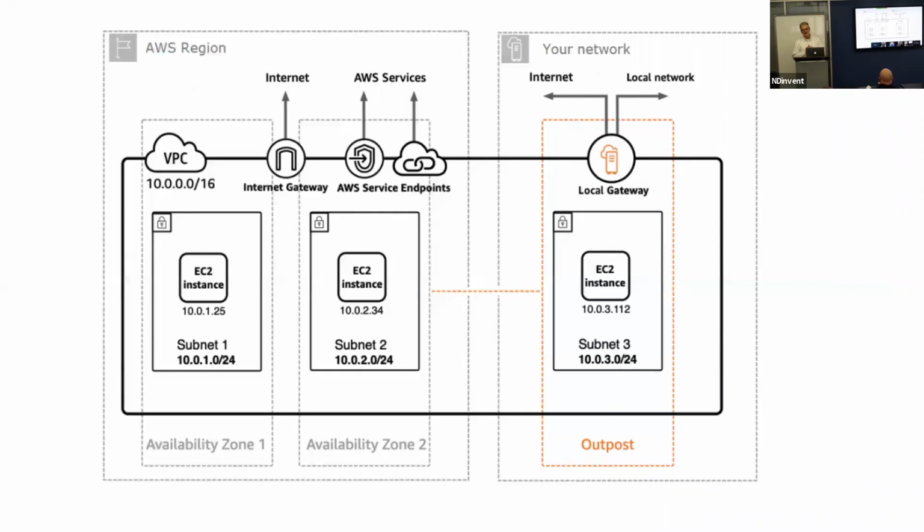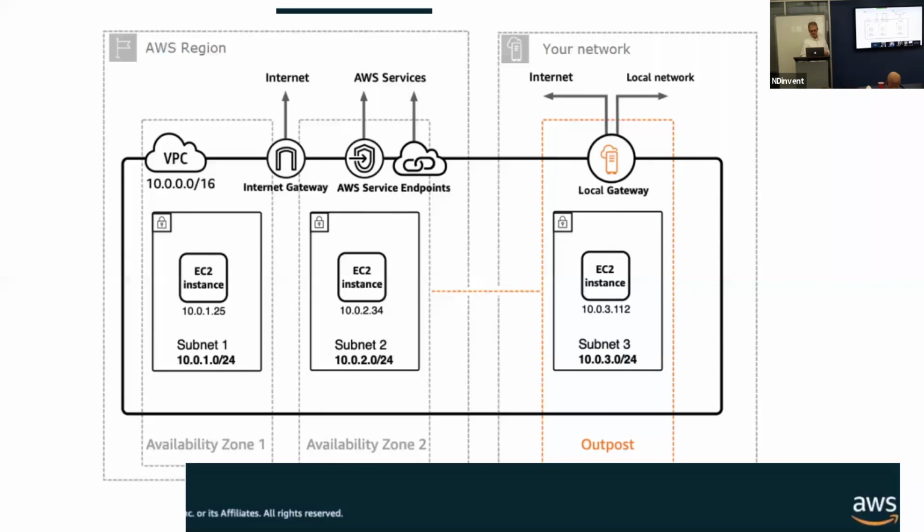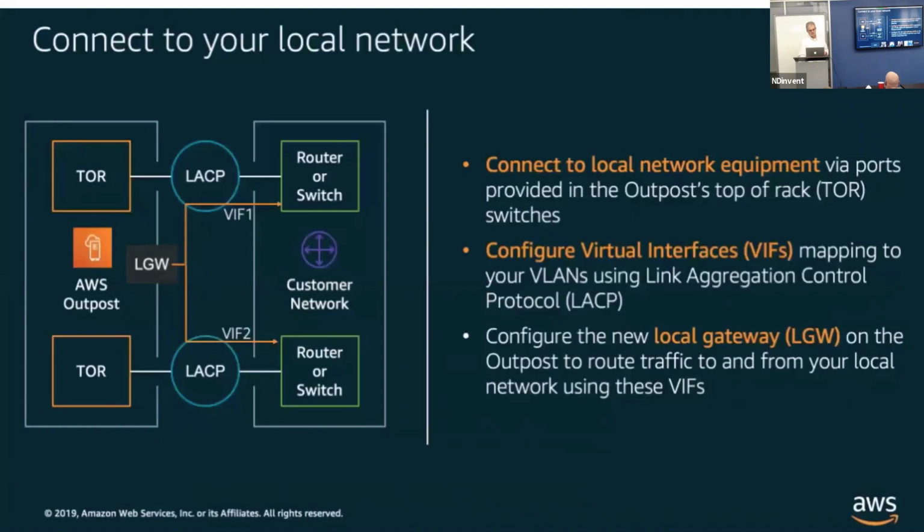The whole point of that is to route all traffic that you want destined to your local facility through that gateway device, and all other stuff goes out to the cloud to Amazon. So this is, real quickly, a way you would configure this in your environment to show you how relatively simple it is. The TORs are the top of rack switches. There are two of them within the Outpost.